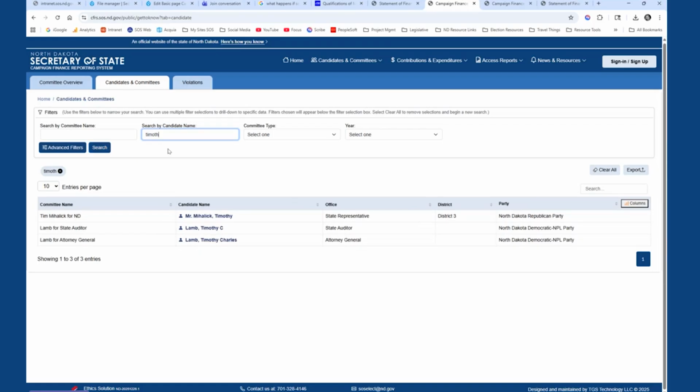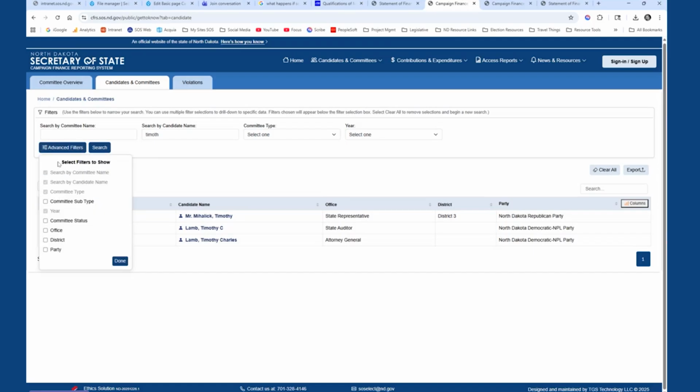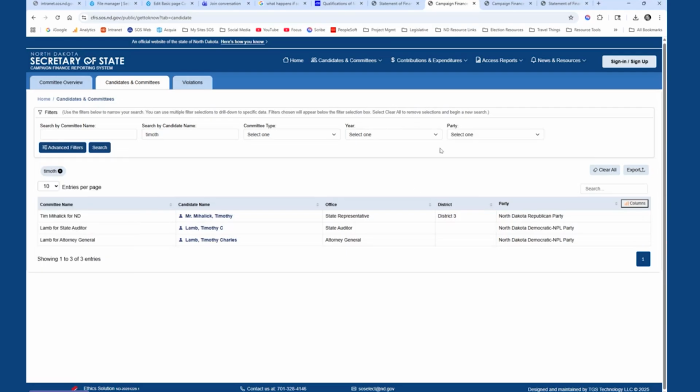And you can use these in combination. So if I want to know who Timothy from 25 or 26, or what different type of committee, I can also search that way. Areas will also have this advanced filter. If you click that, you may have extra options in this advanced filter. So if you really wanted to know somebody's party, you could click that, and now you can see I have that party drop down over here as well. So those tools will be available in most of the screens as you go through the system.